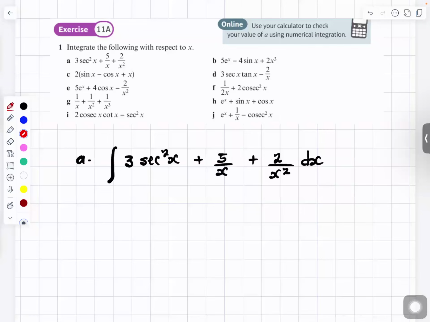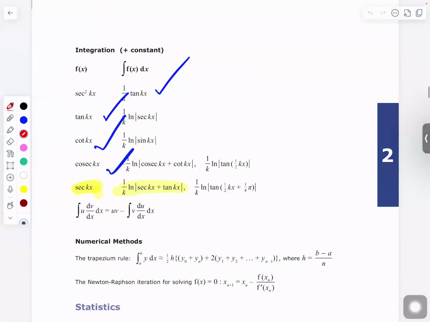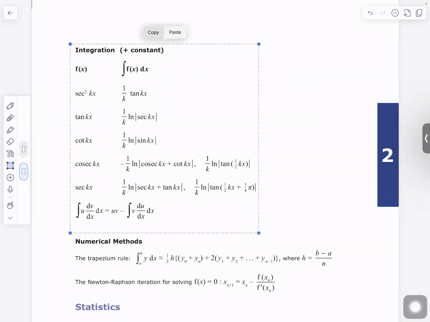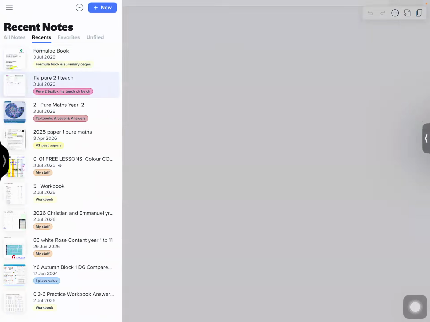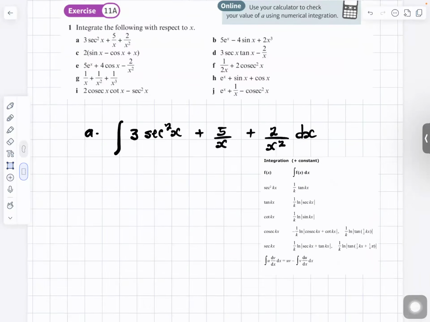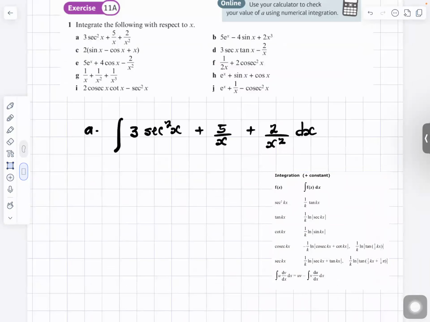Formula book. Let's go to the formula book, because in exams you'll be given this formula book. So the first thing you do when you have an integration like that is look in this formula book. I'll copy this and put it on that page so you can see it, because you're allowed to look in the formula book. I'll put the formula on the side there. So we want to integrate those things.